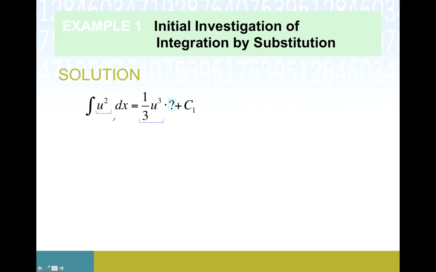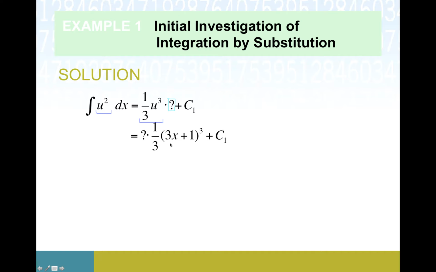Okay, so hopefully what I'm trying to convince you of, or what I have convinced you of, is that we can kind of do this as long as we're careful about acknowledging that we're missing a little bit of information when we integrate u, when the differential term is actually telling us that x is the real variable. So this is just us going back and replacing. So here's the 1/3, there's the question mark, none of that's changed. We're just replacing, or we could sometimes call this back substituting. We're getting rid of the u's and going back to the x's again.